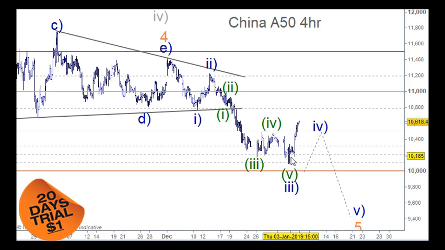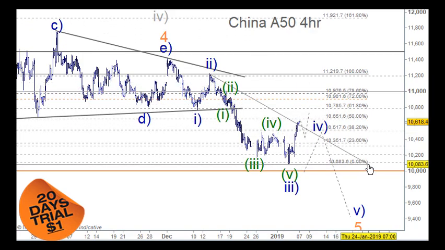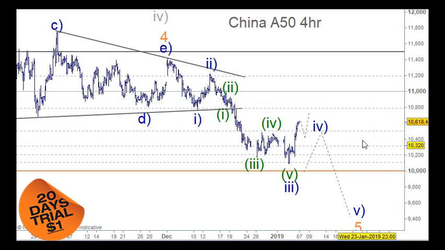But we'll just stay with it for a second or two, because what we want to do is count 5 waves up as 1 and 2 here, or an ABC, so 1, 2 and 3 here. So we can have a top in play here, probably unlikely, but this trend would need to recover a little bit from here and push up here. So let's see if we get 5 waves up here, or we just end up with 3 waves at this point. But we're still looking for further downside here, even though this has moved up past its retracement level at the 38.2%, but we'll just stay with it for a little while.